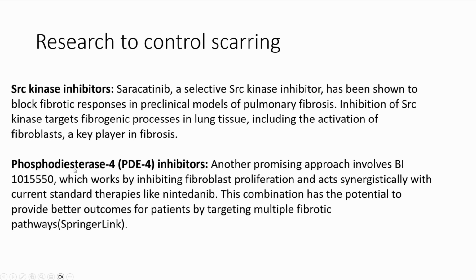And that's a phosphodiesterase 4 inhibitor, which is another promising candidate, inhibits fibroblast proliferation. And this one actually acts synergistically, which means if you put the two of them together, you get more impact than the two of them separately. So it's not additive, it's synergistic. You get tenfold improvement if you put two things together, for example. And this is with another type of inhibitor.